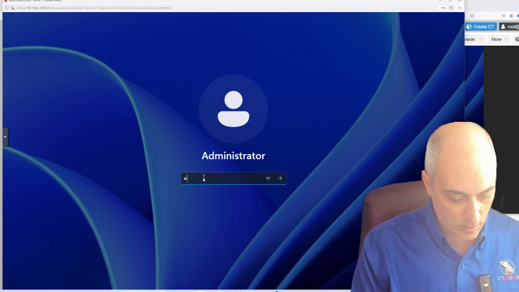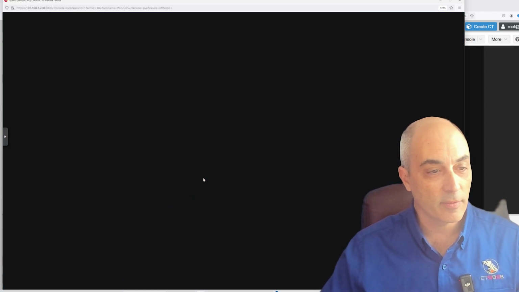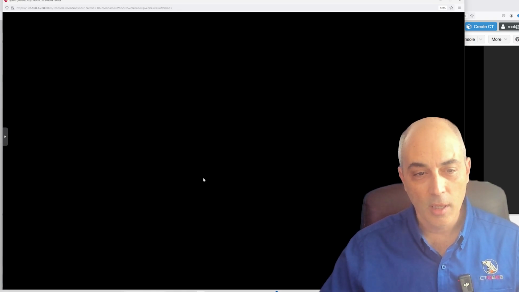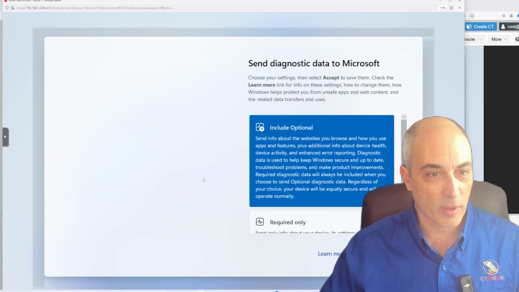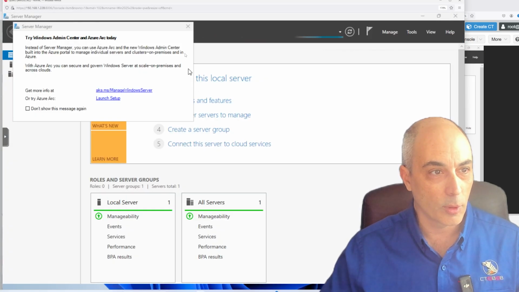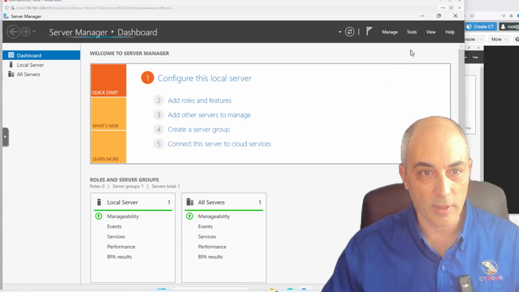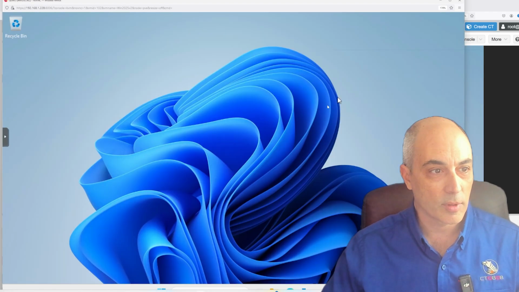So here we go. And you get your first look at Windows Server 2025 or vNext. Now keep in mind, the server really in many ways is boring. So if you're expecting a very exciting new look and feel, you're in for a disappointment. It basically looks like Windows 11. And so you'll see from the desktop, there's really nothing here.